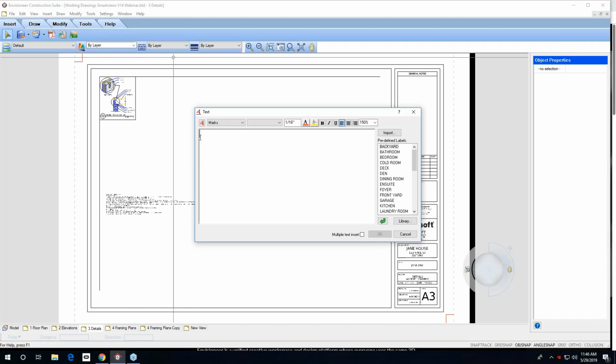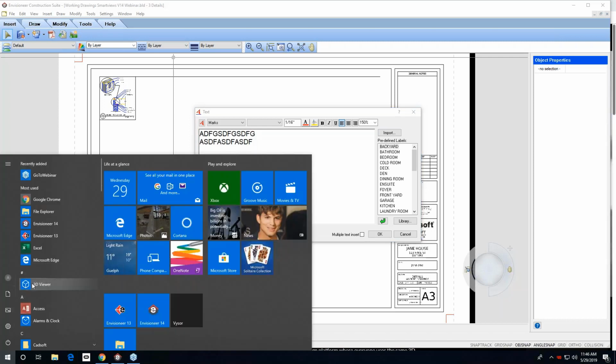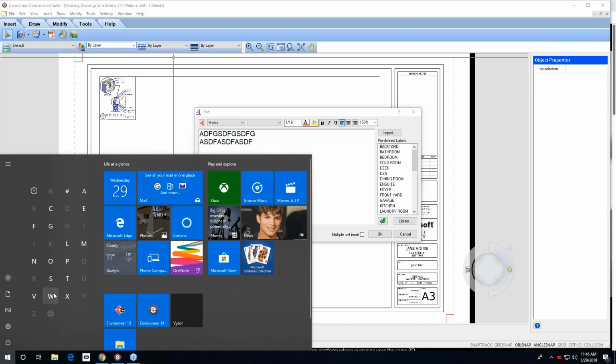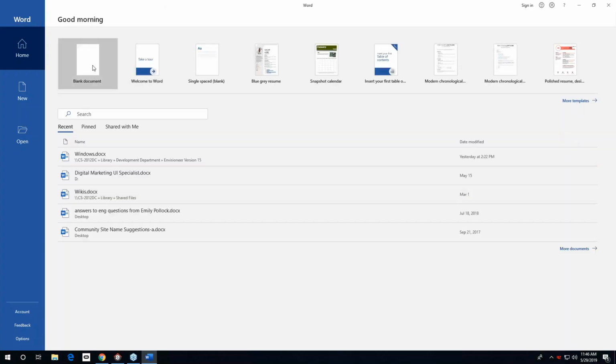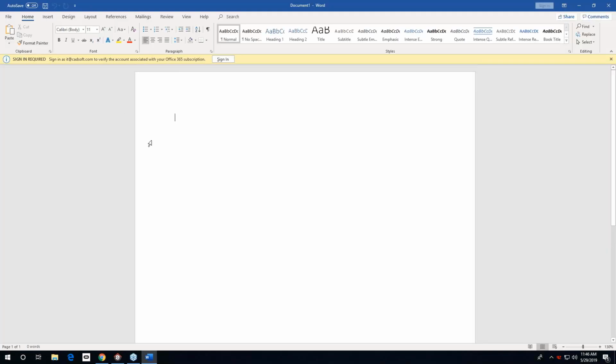So what I would recommend doing, if it is becoming an issue for you, you can always copy all the text that you want. I'm going to select it all, holding down my cursor, and then on my keyboard, I'm holding the Control key and the C key at the same time. So Control C. And then I could start up something like Word. So I'm going to go into Microsoft Word. And then in Word, what I can do is start a new blank document in here and hit Control V. That's got all my text.